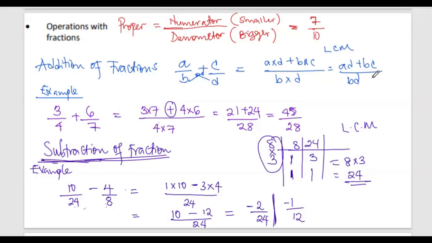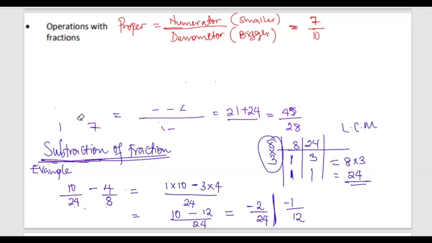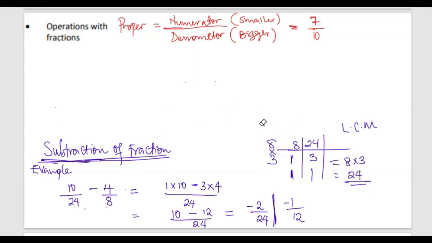Let's continue and look at multiplication and division. Multiplication of fractions and division of fractions. I'll show you what to do. Same story. By the way, multiplication belongs to addition, whereas division belongs to subtraction in normal mathematics. All right, let me show you something small. What do we do when we are going to multiply? And what do we do when we are dividing?